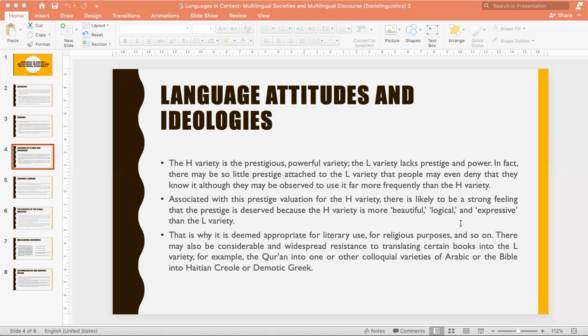Speakers of Arabic, for example, gain prestige from being able to allude to classical sources. The folk literature associated with the L variety will have none of the same prestige. It may interest folklorists, and it may be transmuted into the H variety by writers skilled in H.